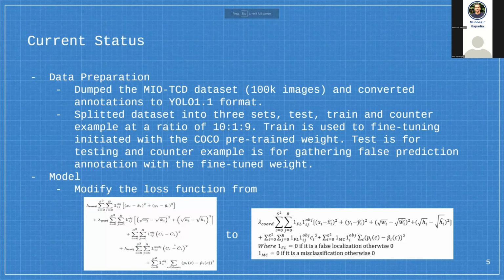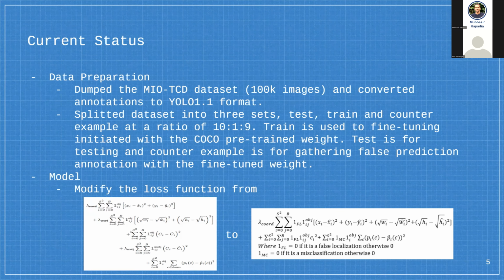So still looking at the modification to the model, we need to modify the loss function as we mentioned before. On the left-hand side is the original YOLO loss function. The first two terms describe the bounding box loss, which means the coordinates. There is a lot of background knowledge needed to understand these loss functions, but the high-level idea is that these two terms will give us a smaller number as the bounding box gets closer to the ground truth bounding box.